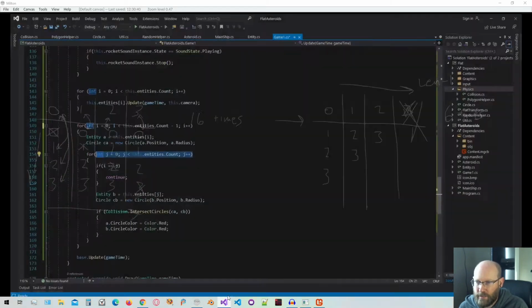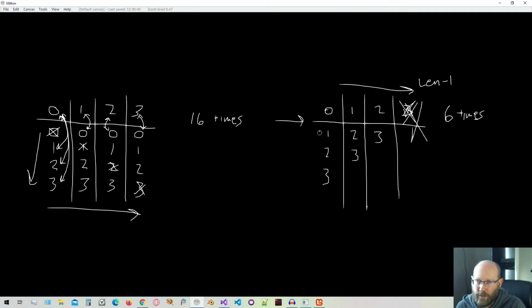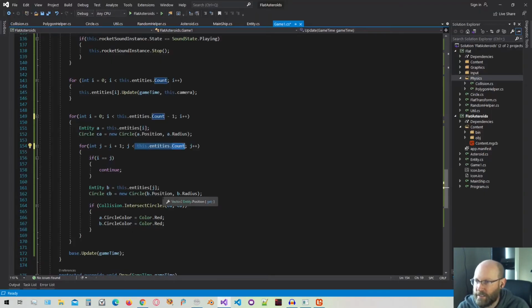So back in our code, we're going to start at whatever our index is here, plus 1. So we'll be writing I plus 1. And then we want to end at the total count of the entity. So we want to go all the way to the last index in the entity count. And we can see that here. We go all the way down to 3, right? Each time we go down to 3. And so that's it for the for loop.